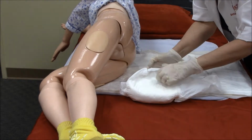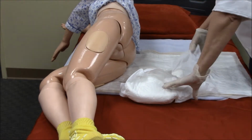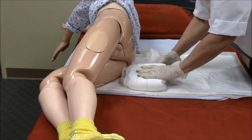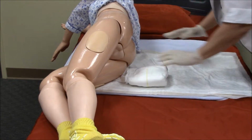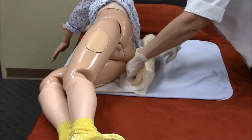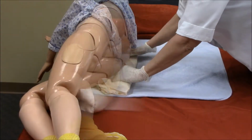There you go. Now, this is, again, the barrier is here. What we want to do is we're going to change her. What we want to do is get rid of this. So, you may bring this and close it this way, making sure that this is nice and flat. Okay? And, of course, you're taking this and you're going to roll it, roll it, roll it, and you're actually going to get it underneath her. Over here. Okay?